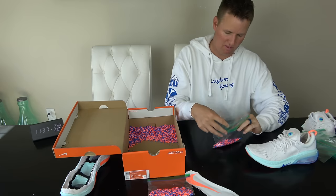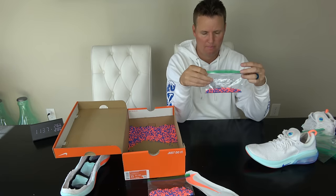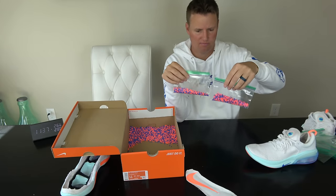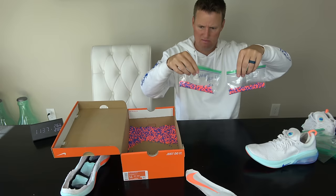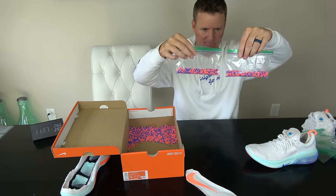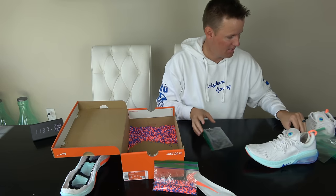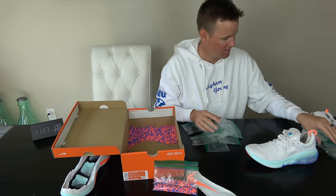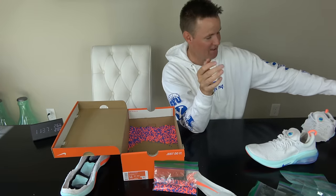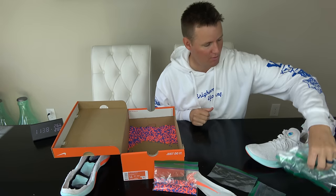This is about that point as I dumped the last 100 into this bag. Boom. 1,000. 2,000. Yeah, they look about the same. The ones, I gotta get them even. Yeah, they're about the same. Yeah, 2,000. Well, we got 2,000. 1, 2, 3, 4, 5, 6, 7, 8, 9. So we have 9 bags, and we need to get one more. So that way it's easy to make sure that I know I'd put 1,000 in there because it started with 100. Okay, 10 bags. Once I fill up these 10 bags, we have 3,000.